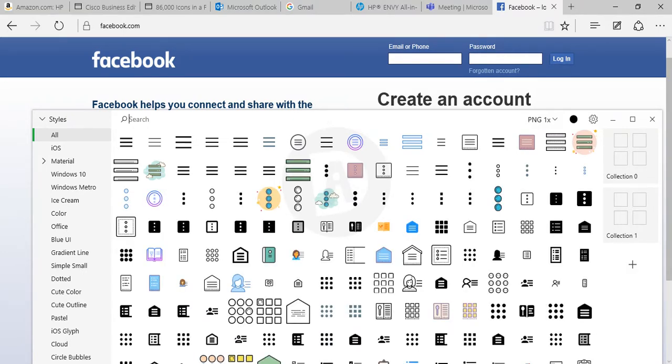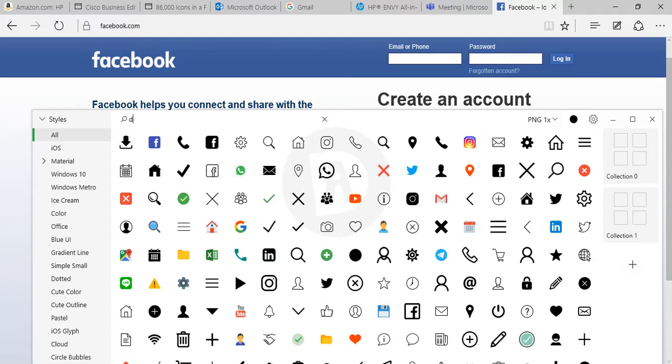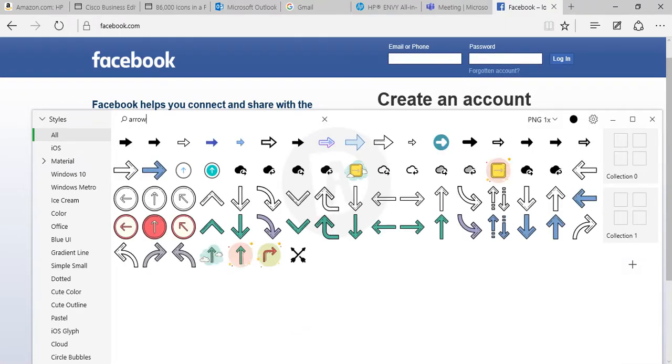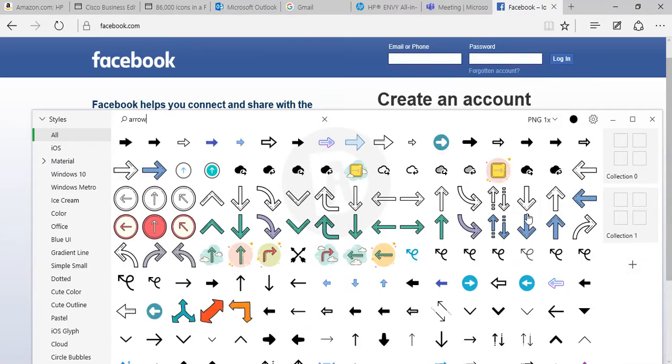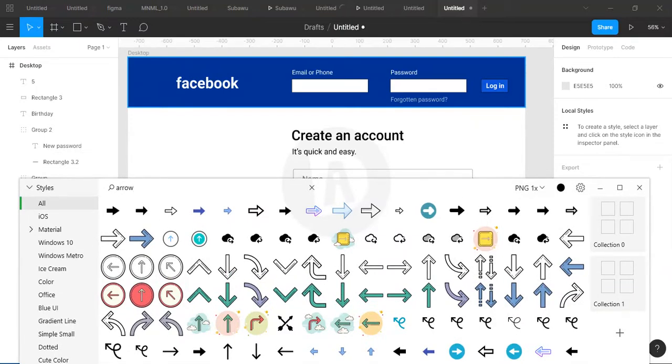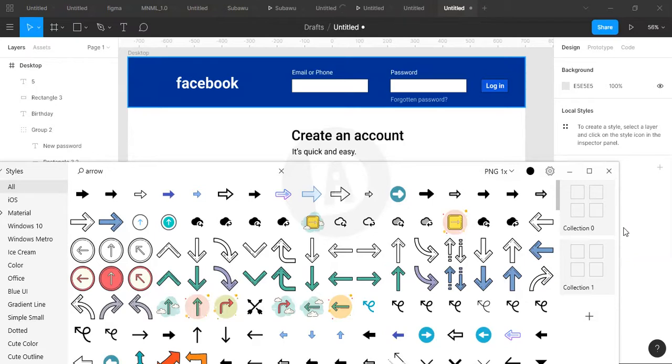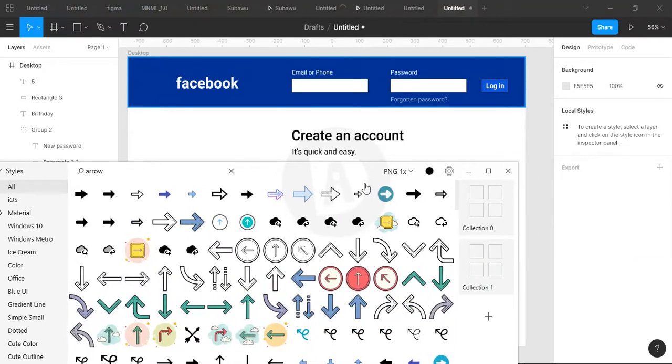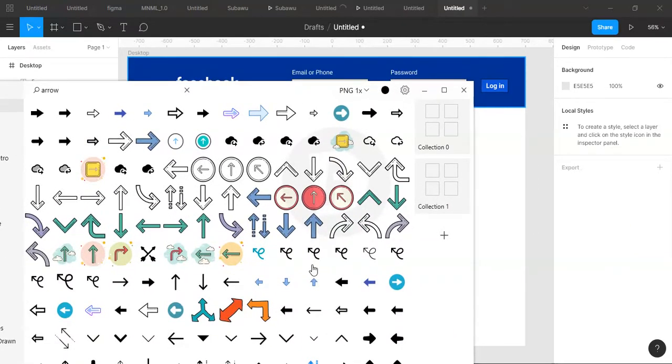Why is drop down not showing? Oh, sorry. Arrow. See, do your search for icons. Most times you have to search for different keywords. Okay, it should come up here. Oh, okay, lovely. We have it here. So what do I do? I'm going to minimize this. Select the arrow. Let me make this screen a little bit smaller. Okay, I just select this arrow and draw it straight.